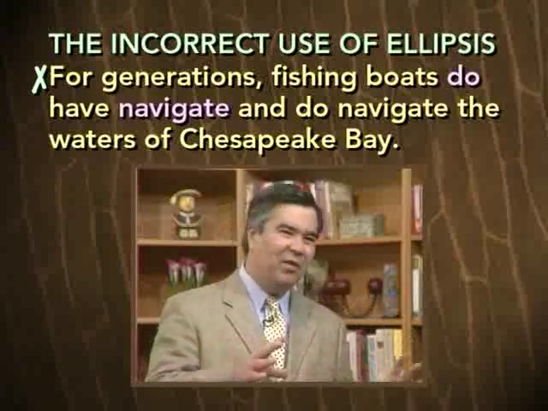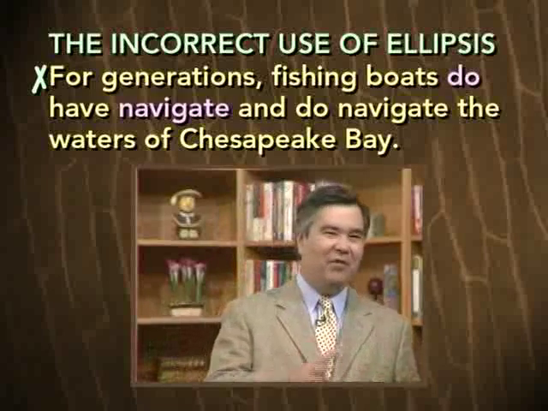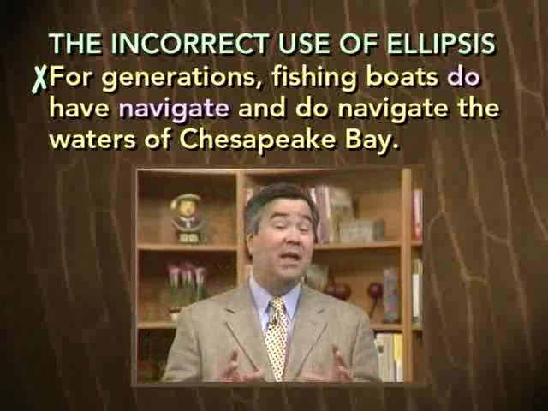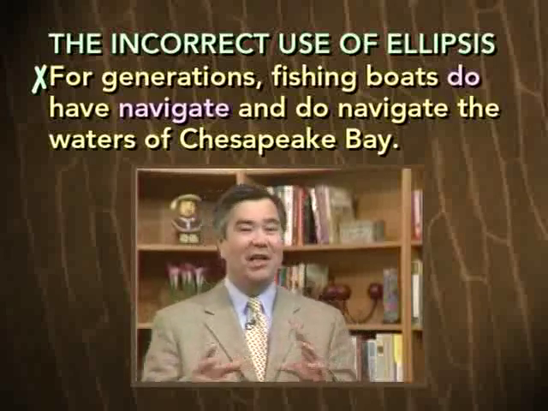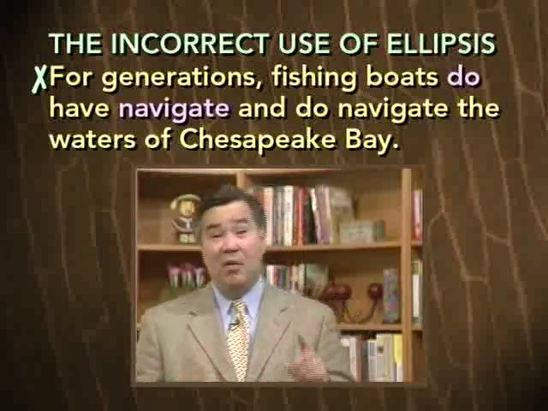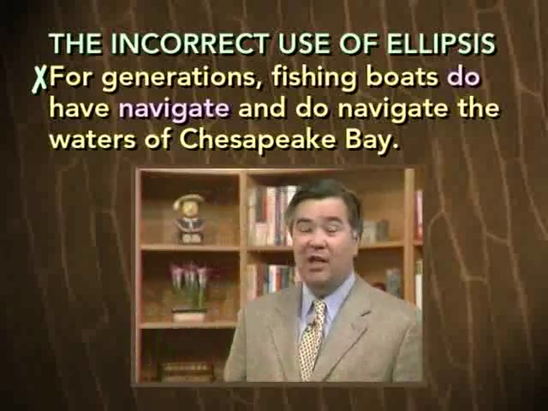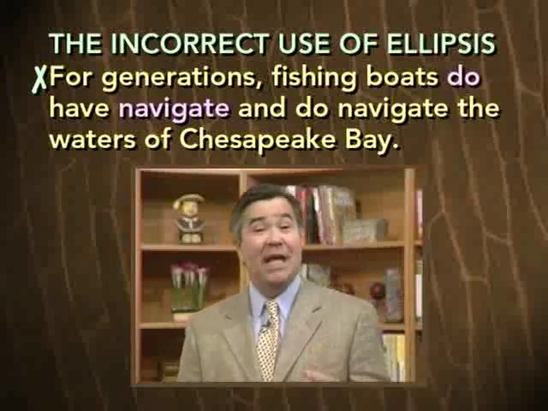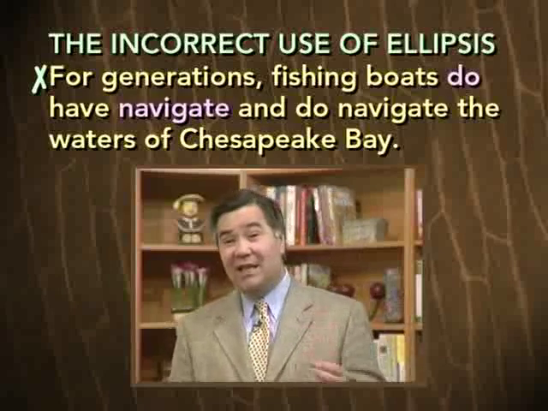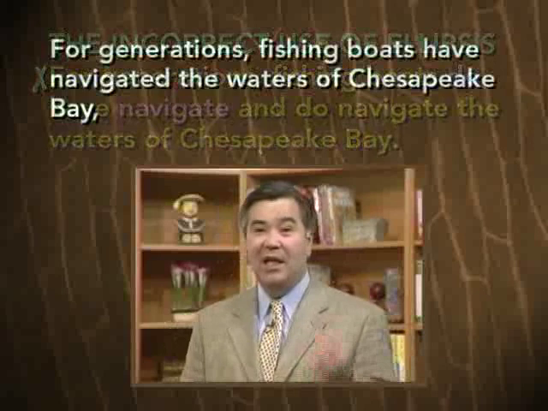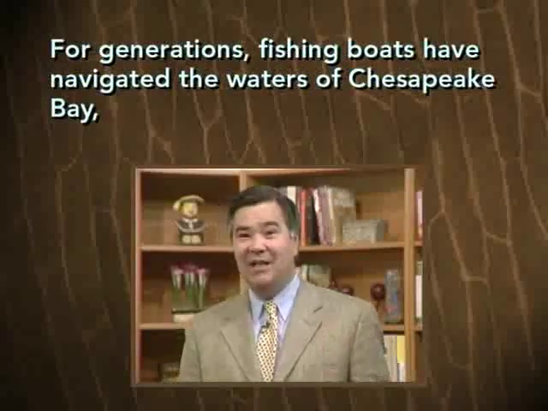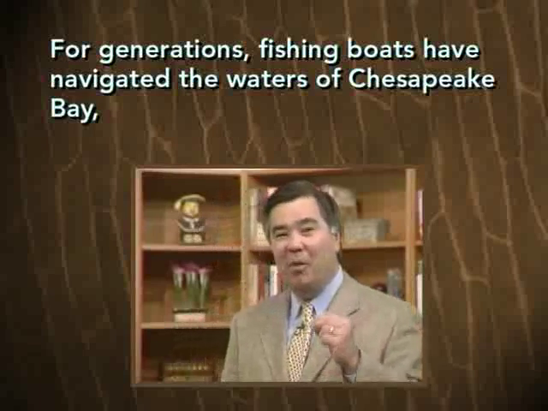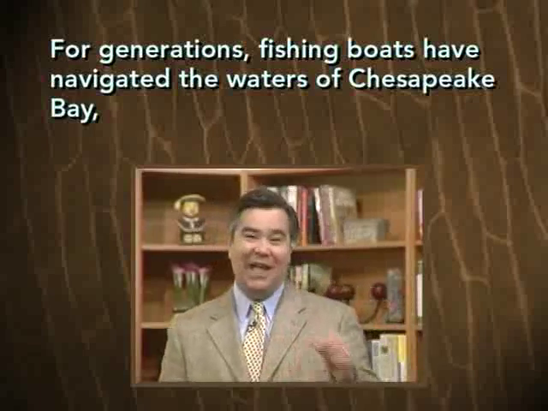You see, when you try to insert those words, do navigate, into the first part of the sentence, we see it doesn't really work. The reason being that the same words don't work in the two clauses. Remember that with the helping verb have, you need to use the past participle form of the verb navigate, namely navigated. So the first clause here would have to read, fishing boats have navigated the waters of Chesapeake Bay. So inserting the same omitted word navigate doesn't work in that first clause.